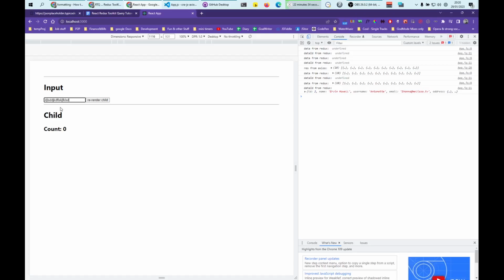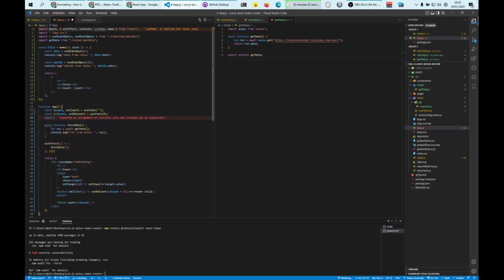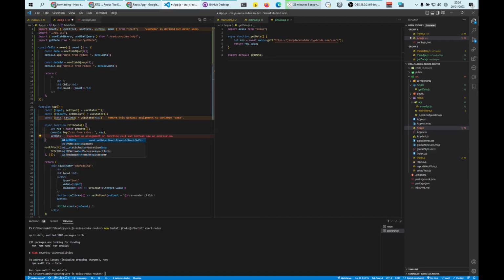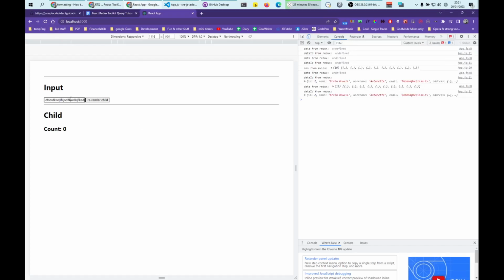So you see, you don't have to go through a lot of this mumbo jumbo to stop it from re-rendering all the time. Right, so let's say we want to display our data, we can just do const data, set data, use state. Let's do null, and here we can just do set data to response from here, this thing here, right? So now we're typing, everything is fine.